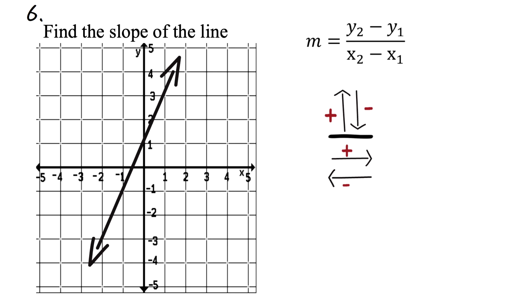It is the basis of most of the things we will be doing with slopes and graphs. Let's look at our question. Our first step will be to choose any 2 points on the line. I am choosing these 2 points. Let me call them A and B. You can choose any 2 points on the line.